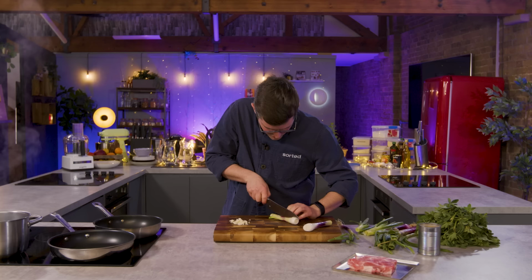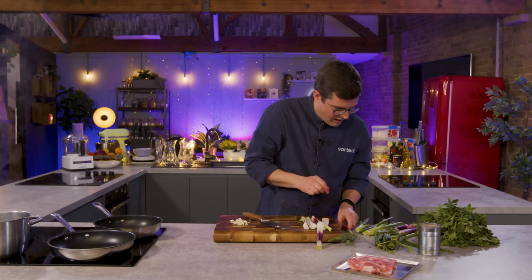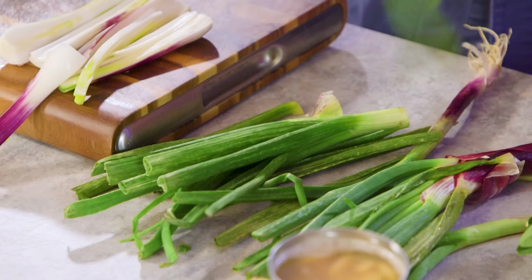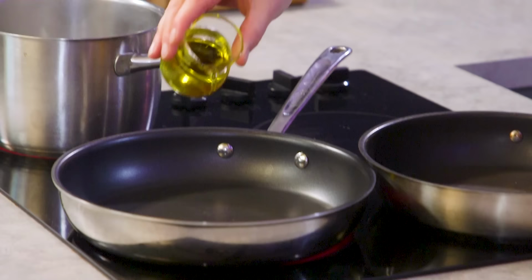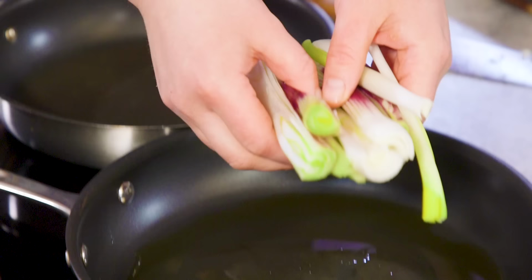So I'm just taking some of the tougher outside bits off, and then what I want is just to slice them in sort of lengthwise. Treat them like the base vegetable. All of these tops still awesomely useful, but just not for today. Okay, so what I'm thinking is bean-based base, sticky glazed pork, but some of these veg all kind of through it. So I'm gonna start off with a nice hot pan and get some color on these, then add the garlic.